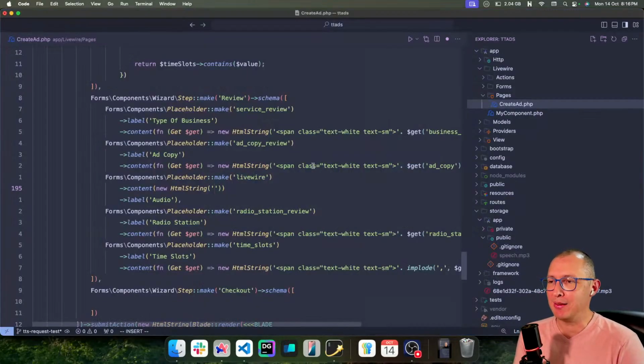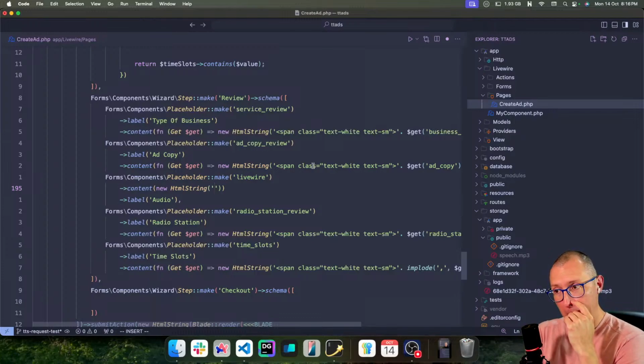So I'm guessing I am going to need a function here because I need the value. No, do I need the value? Yes, I do need the value.